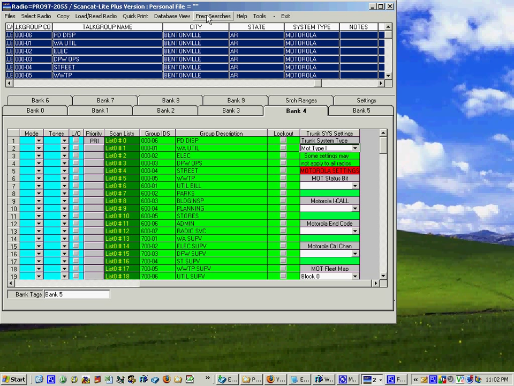That should end this tutorial, and in the next tutorial we'll get into a couple of other free frequency sites and show you the small differences that you have to use to get those frequencies in the Scancat. But I think this should get you going and find most of the things that you want to listen to for your local and your vacation areas.